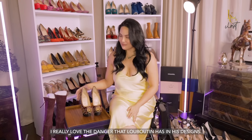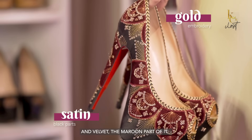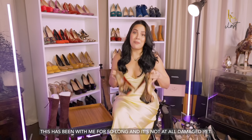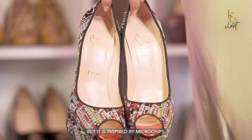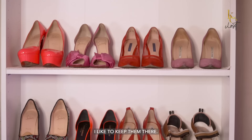I really love the danger that Louboutin has in his designs. It's embroidered — gold-colored embroidery with satin on the black part, and velvet on the maroon part. The craftsmanship is amazing, and I so appreciate it. I've had these for a long time and haven't damaged them — maybe because I don't wear them. I also have microchip heels — peep toes — these are the geek heels, tech-friendly. Embroidered as well, with that signature red sole. It's inspired by microchips. Like the Sombrero heels, it's really a collector's item, and I like to keep them and just look at them.